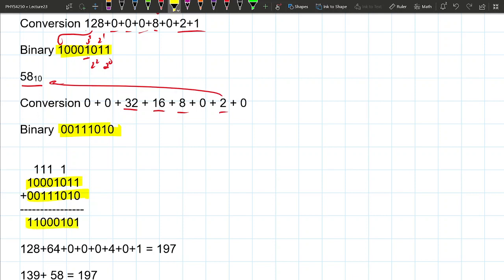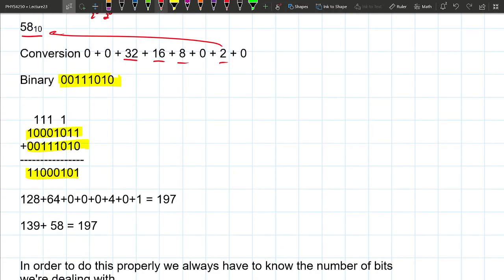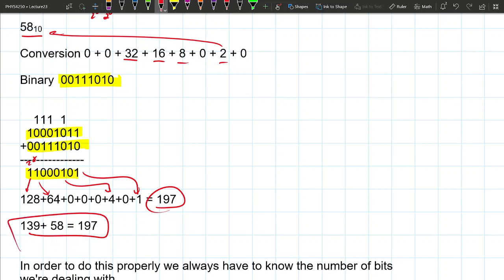In fact, if you add all these numbers up with the right places, this is the 8th bit, so that has a value of 128 and 64, and then this will have a value of 4. This will have a value of 1. You punch in your calculator or just do it by hand. You add these numbers together, you get 197, and hopefully that's the correct number. Happy? You get to play around with this in your homework.